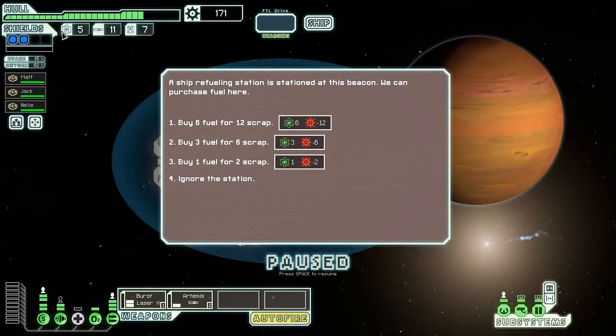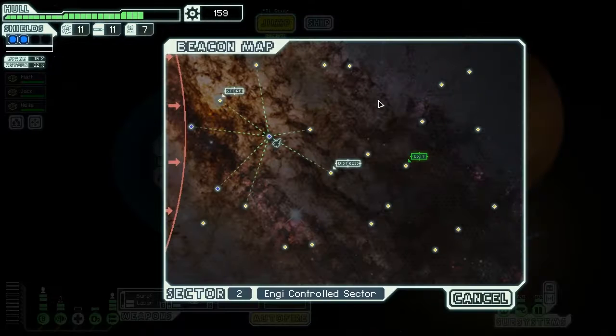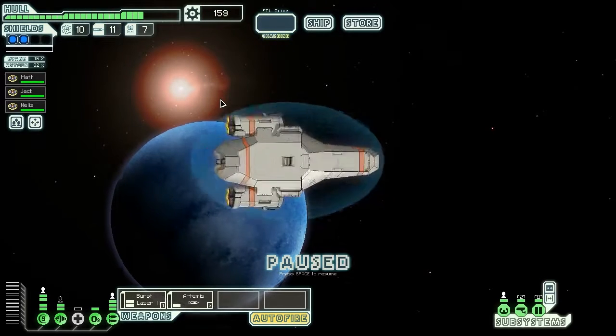So we can buy fuel, which we really should. We only have 5 fuel left. That's getting scary. If you run out of fuel in this game, your game might just be over. So we're going to go ahead and buy all that fuel. So we actually ended up with less scrap going to the store, but that's okay because we got more fuel out of it. So now we'll go check out the store, see what there is to see.